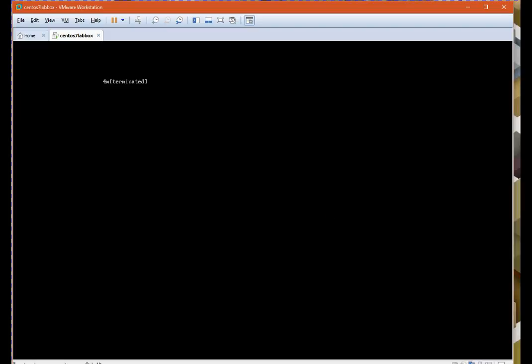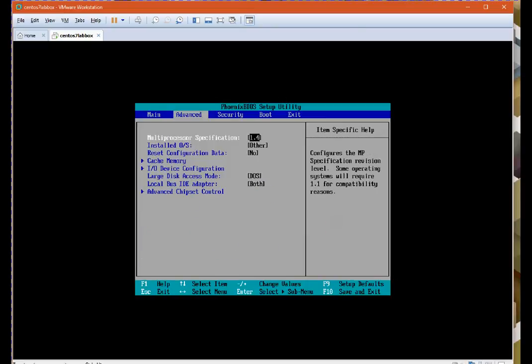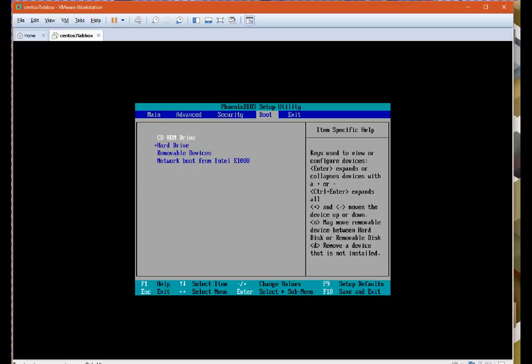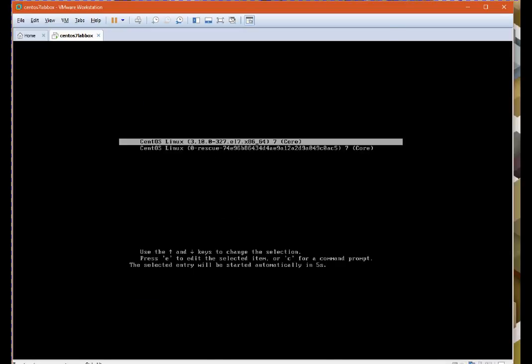And friends, keep in mind we have to make the hard disk the first bootable device now. I just pressed F2, and I'm in the boot menu now. I'm making the hard drive my first bootable device. I don't want to boot from CD now. F10 to save. Press enter. Yes. So the system will boot from this. This is the grub of Red Hat 7.